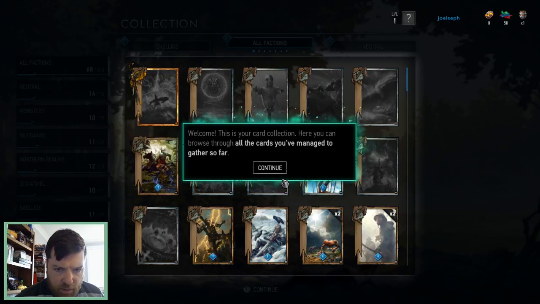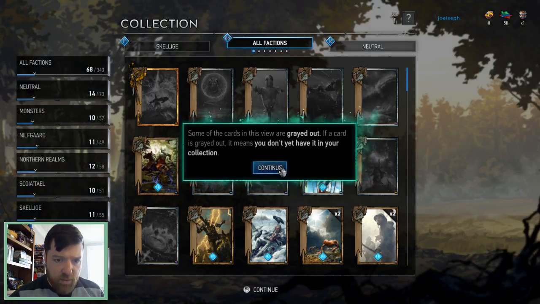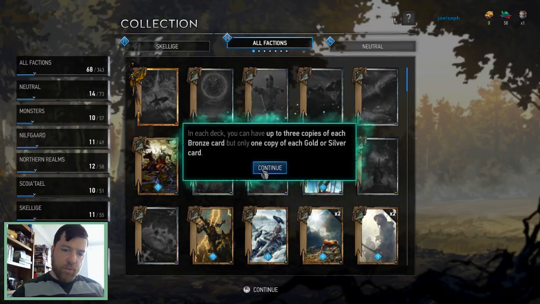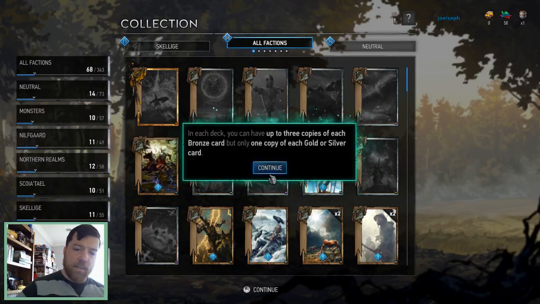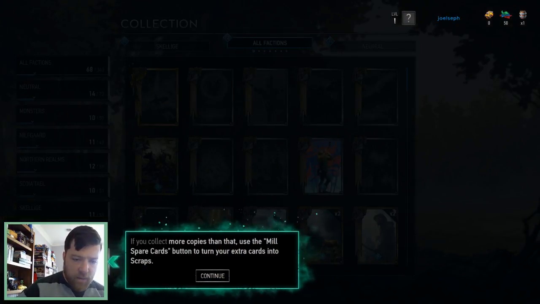Welcome, this is your card collection. Here you can browse through all the cards you've managed to gather so far. Some of the cards in this view are grayed out. If a card is grayed out, which means you don't have it in your collection, I'm sure you can create one by clicking it. In each deck, you can have up to 3 copies of each bronze and only 1 copy of gold and silver. We found that out ourselves.